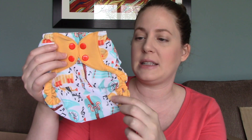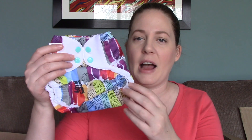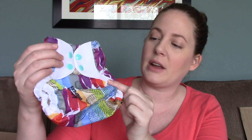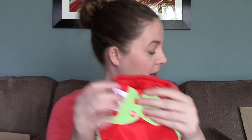Moving into my Flips - this is the Einstein, the Baby Einstein, which is really cute with little math equations and it says 'I'm a genius.' This one I think is called Louie - it's another limited edition, also says 'I'm a genius' with musical instruments on it. And this one I want to say is called Love or something like that - it says 'Love my cloth diapers' and it's a very colorful print.